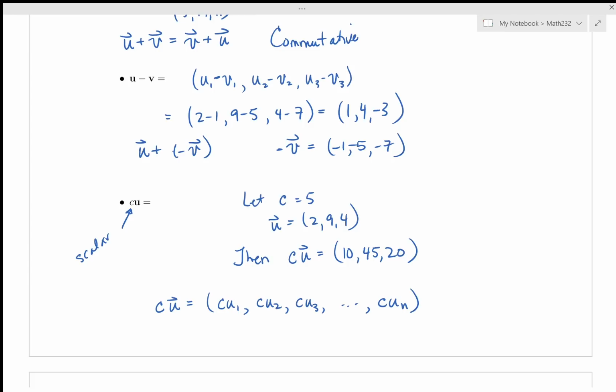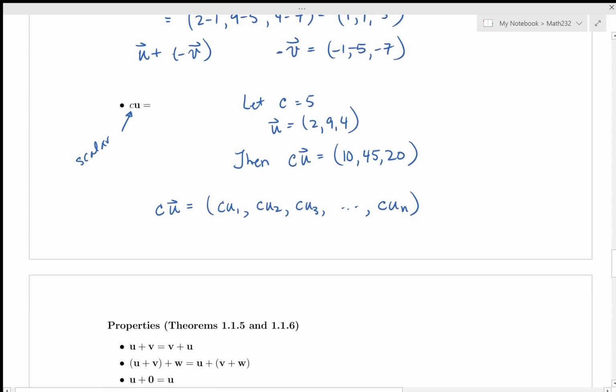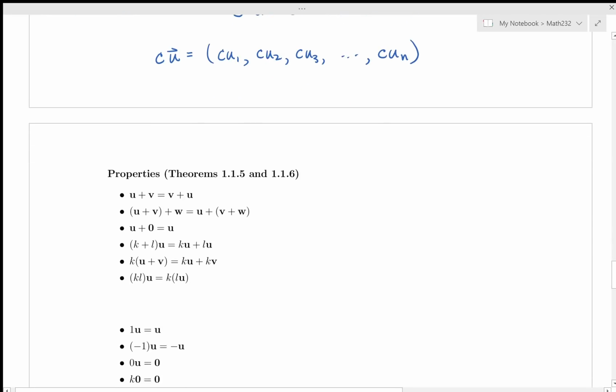All right, moving along here. There are some properties of vectors that are presented in your textbook in theorems 1.1.5 and 1.1.6. I believe a couple of them are proved, and for some of the other ones there are exercises for you to try to prove them. I would actually encourage you to do that. If you prove the things to yourself, you get quite a bit of clarity and your understanding goes well up.